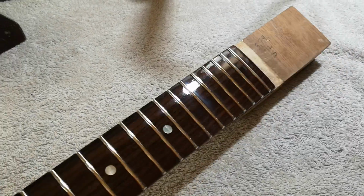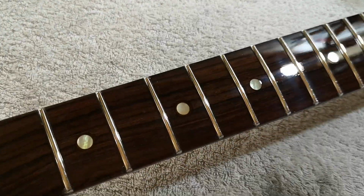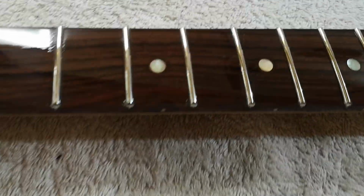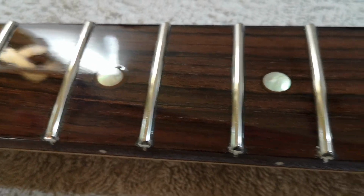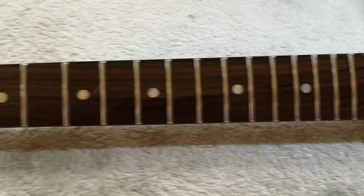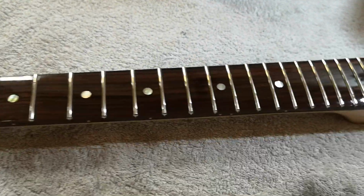But I thought to put it in keeping with the Rickenbacker, I thought I would have a go at doing the first ever, for me, gloss poly finish. And I made an absolute pig's ear of the inserts. So the inserts here, you can see they're slightly, when you see right up close, a little bit ragged, and they've got some fill around them to work, but at a distance they look alright. And it's the same number as you get on a Rickenbacker 335, which is a limited number. You're missing a few dots compared to a standard guitar, but it's what they had on their thing.